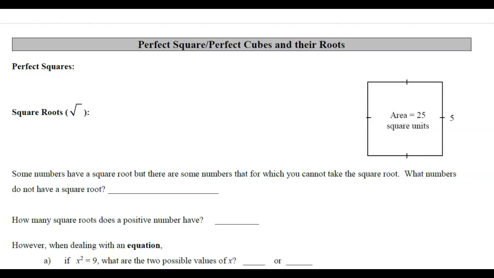So perfect squares. How do you know something's a perfect square? Have to try to come up with a definition here. I don't know an exact definition, but 2 times 2. When it multiplies by itself, then it's a perfect square. Right. So when you multiply a number by itself, you get a perfect square.